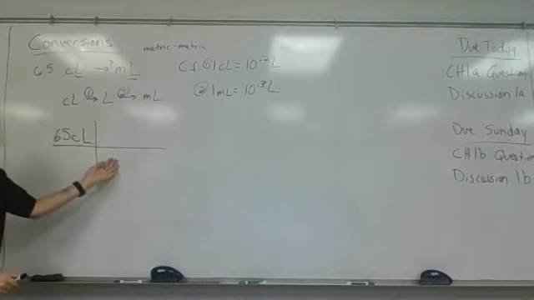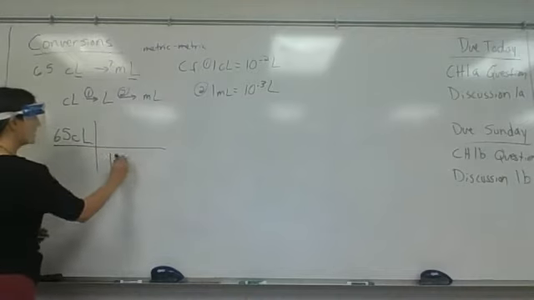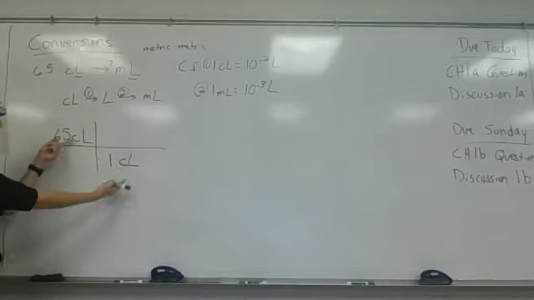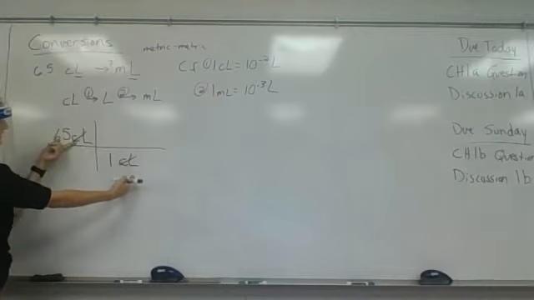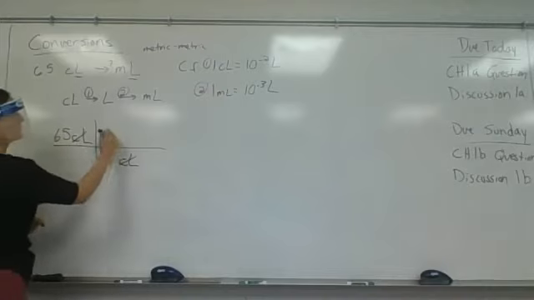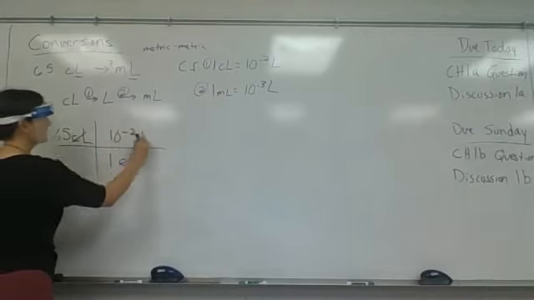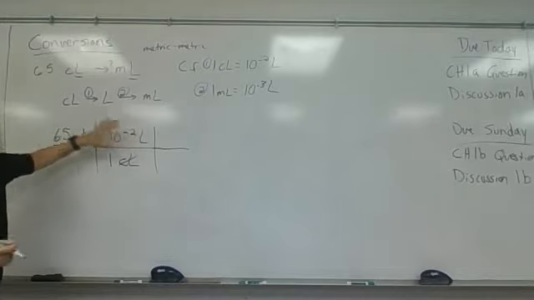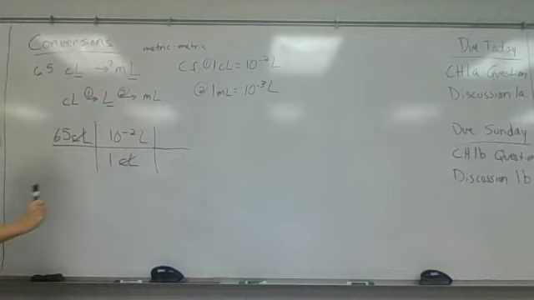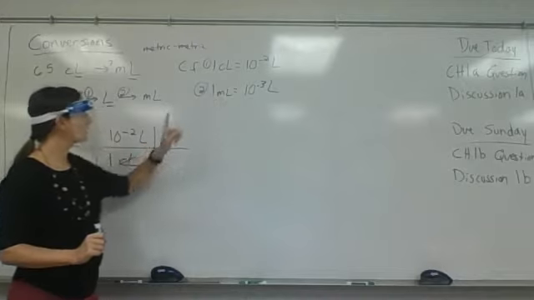bottom? Centiliters. So to cancel out the units we don't want, you need them on opposite sides of this horizontal line. This is a division line, so they cancel. I'm going to put my 10 to the negative 2 portion on the top. So if I just did this calculation here, I would be at liters. But I want to keep going. That's where the second conversion factor comes into play. With this one, do we want the milliliters on top or bottom?